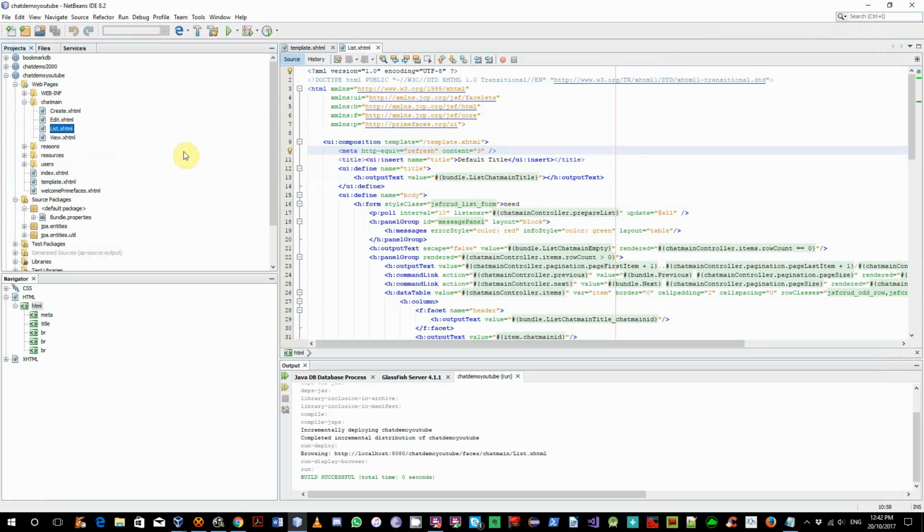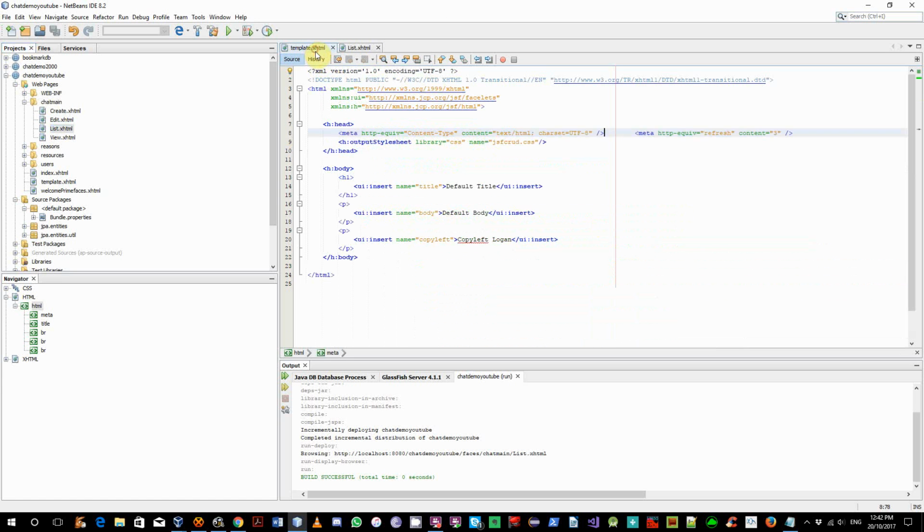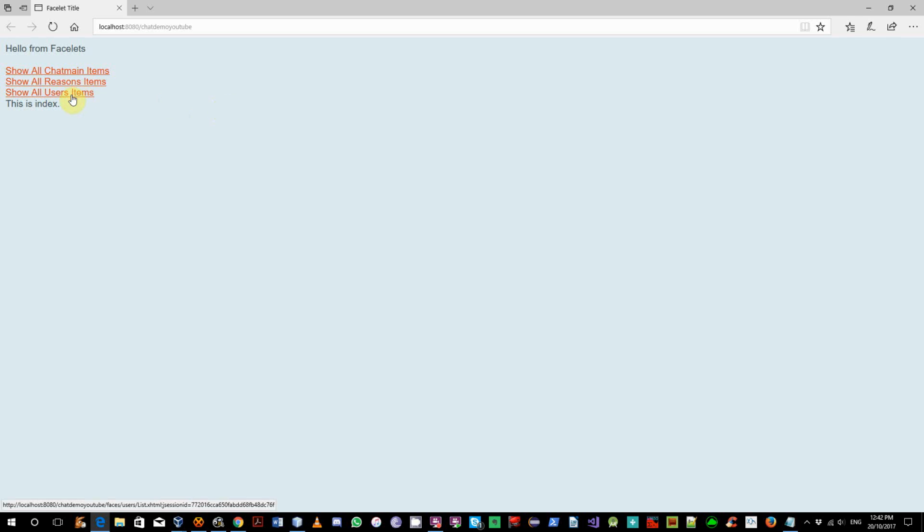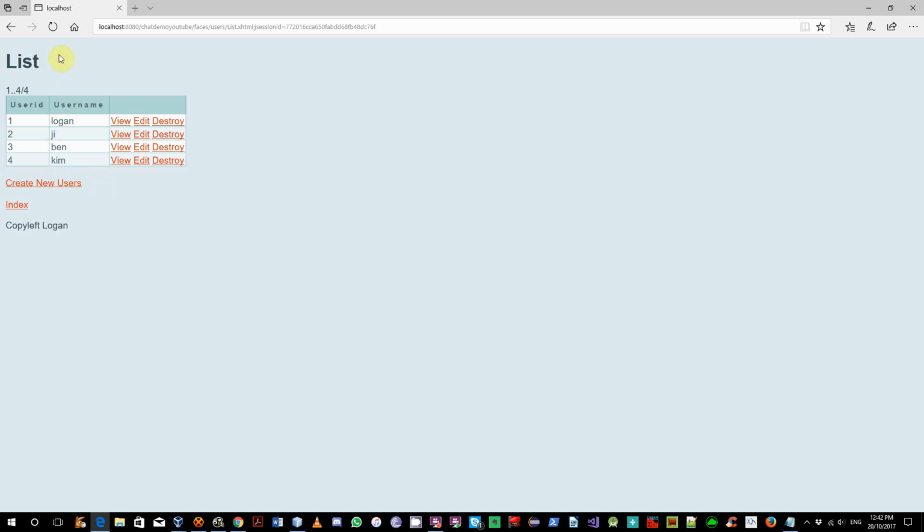So now only the list page of the chat main will be refreshed. All others will not, because I removed them from the template. So let's try it. Users. Still working.